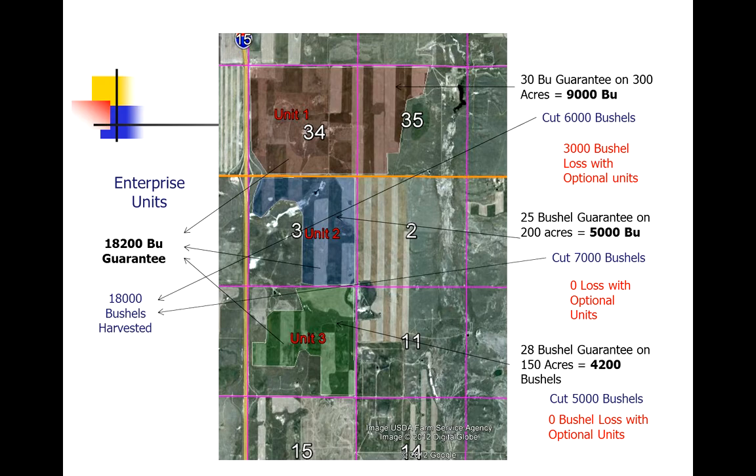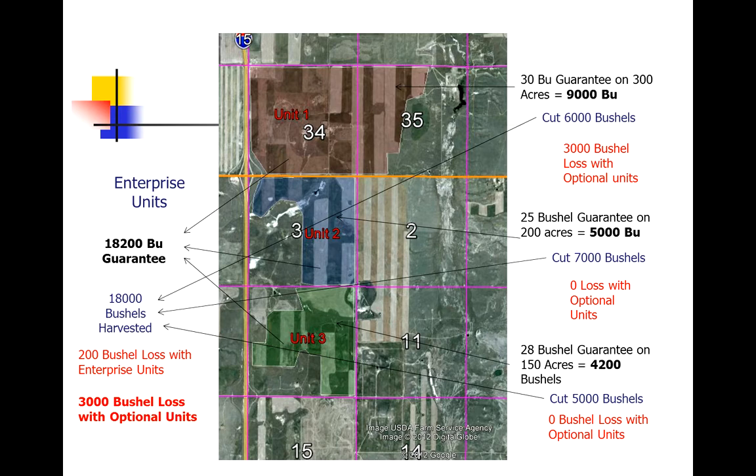We cut 6,000 plus 7,000 plus 5,000 bushels. So like we said, we're rolling all these together into one. So we had 18,000 bushels that we harvested total of wheat, let's say, in the farm. So you end up with a 200 bushel loss with enterprise units, where had we kept this in optional, you would have got a 3,000 bushel loss because it reflected what happened to unit 1 completely and didn't add it into the pot. So as you can see, this can make a pretty substantial difference in your loss payment.